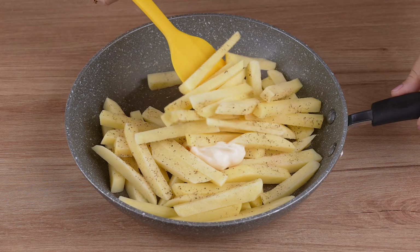Then, in a large skillet over medium to low heat, add 1 teaspoon of unsalted butter and stir until fully melted.